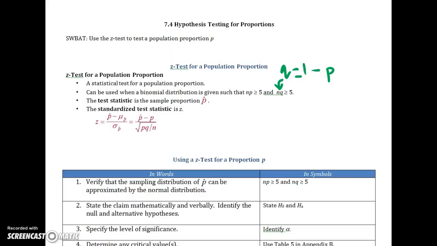So for the test statistic, the sample proportion is going to be p hat. When they say the sample, you collected this many people, your sample size was like 40 or 50 or whatever, and then you will find a certain proportion based upon that. This is like your sample standard deviation and your sample mean. Instead, this is your sample proportion, and we call it p hat. To do this by hand is the same way that we've done it before, but today we're going to be using technology, so be prepared with those graphing calculators, please.